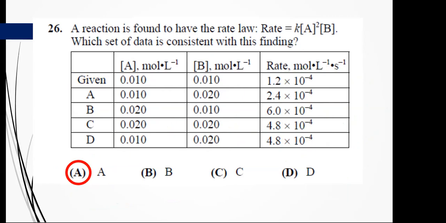So how would A prove that it was A squared? It doesn't prove that it's A squared, but it's consistent with this one here, right? Because we didn't change it, it doesn't prove that it has to be A squared, but it does not disprove it. Whereas all these other ones, they disprove that rate law. So in this way, they're giving you an easier version of the ones that we normally see, where you have to find the rate law from the raw data, because this one's a little bit faster to do.